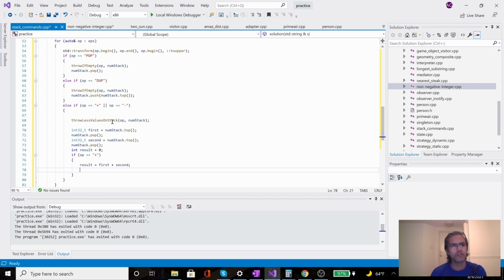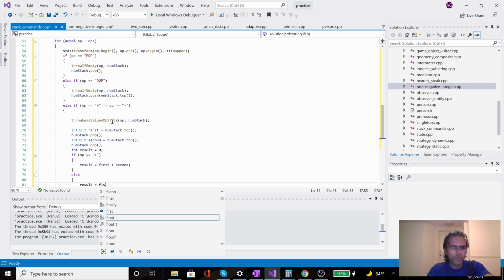Now before we push this result onto the stack, we want to make sure that the size of this result doesn't exceed the 20-bit integer size, which is 2 raised to 20. So we don't want it to exceed this, or so I will check. In fact, I will check it afterwards. If operation is equal to plus, then we add this, else we perform the subtraction. So result is equal to first minus second.